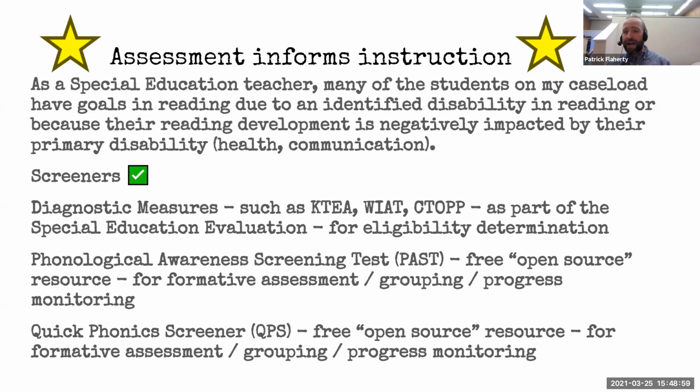Diagnostic measures that I use, and I think are pretty common in the world of special education: typically, I've always done the WIAT as an educational assessment. This year, one of my supervisors actually turned me on to the KTEA. She really likes it, and I've used it a couple times now, and I like the test quite a bit. I use that to tease out weaknesses in areas of reading, and also the CTOPP, the Comprehensive Test of Phonological Processing.